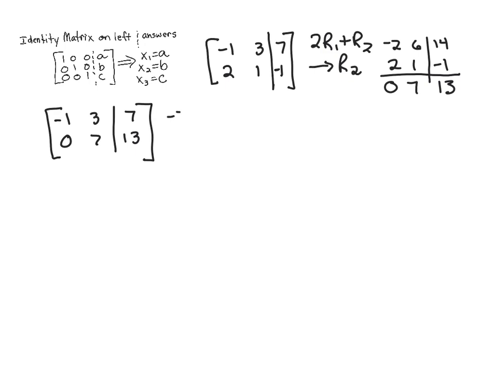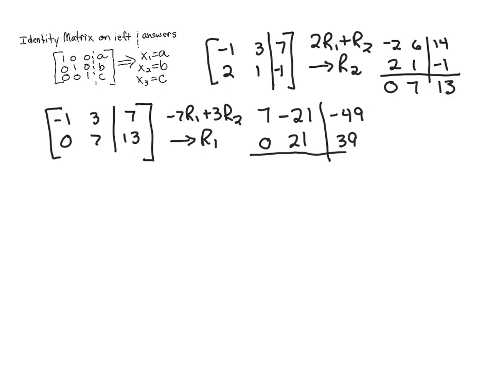Okay, so -7 row 1, +3 row 2, and I want my 0 to be in the top row, so I replace row 1. And I always write down my busy work, so I'm going to get a +7, a +21, augmented with a -49. That's multiplying row 1 by -7. Multiplying row 2 by 3, 0 times anything is still 0, and that comes in handy. That's why this works. Oh, by the way, I multiplied by a minus. Caught myself again. Okay, 3 times 13 is 39.